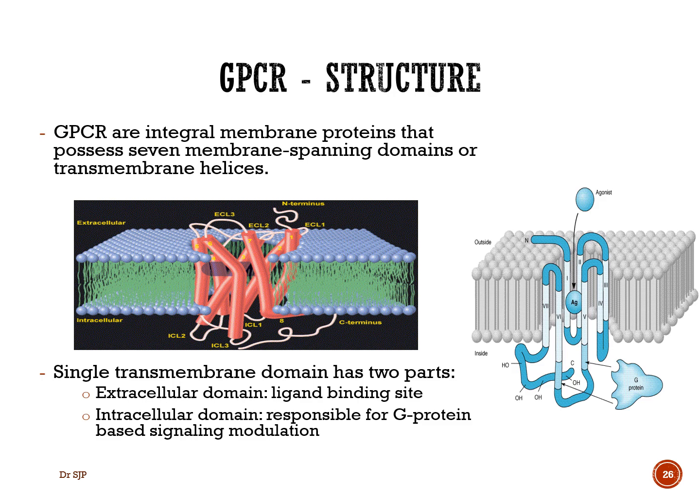So the extracellular domain, let me show it to you. That is this extracellular domain. It has the ligand binding site. So this will be your ligand, that is your agonist in this case. This is your ligand binding site. And then you have the intracellular domain, which is responsible for the G protein based signaling modulation.